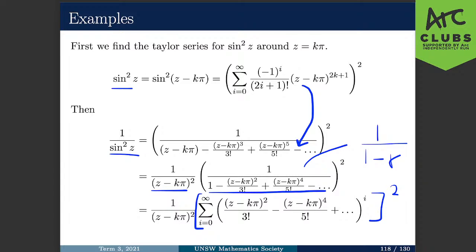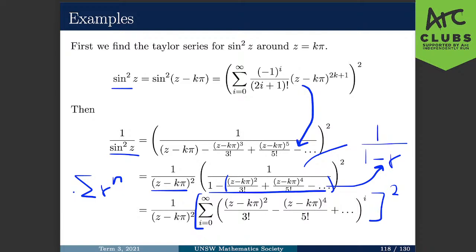The r is this huge thing in here. This thing is my r. So I can rewrite it as the sum of r to the n. That's exactly what I'm doing here. So whenever you have a Taylor series, I can always write the reciprocal of this Taylor series in this sort of way.